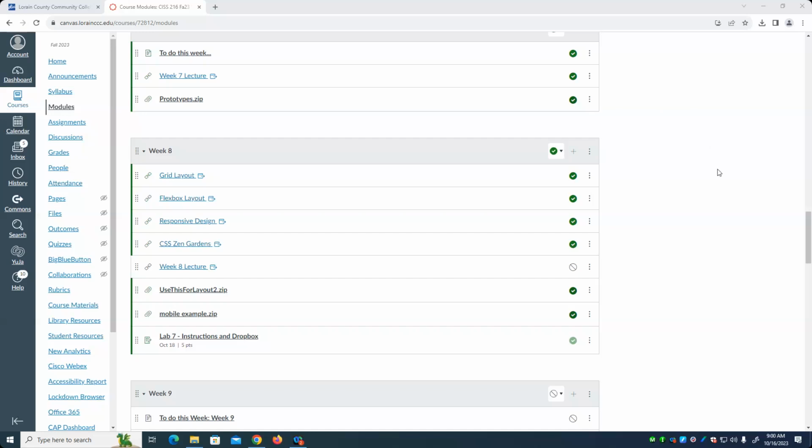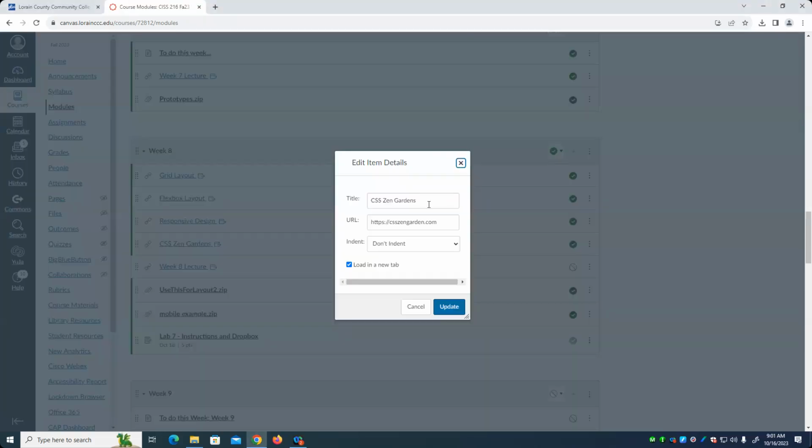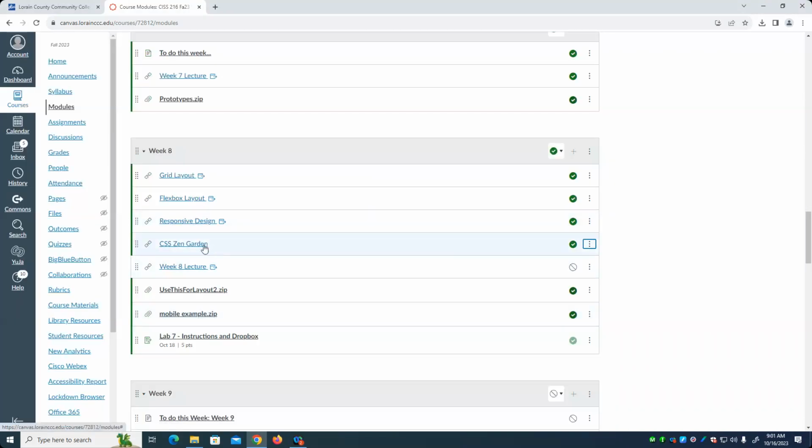So, wow, this is, I don't know, at least 15, 20 years old, I think, if I remember correctly, but it's still relevant. And I believe it's gotten updates throughout the process. But anyhow, that site is CSS Zen Garden. Singular, I think. And when we go to visit that site, we see this.